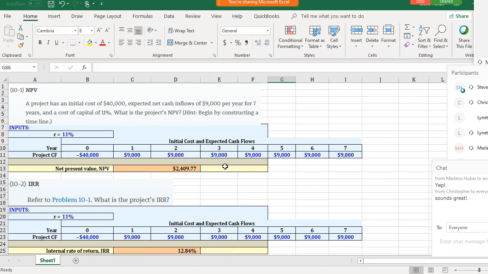So on your own, I would suggest that you take a look at the toolkit Excel for chapter 10. I think that'll help you quite a bit to visualize a few things. It's kind of like a little mini version of the textbook. So I'd recommend that you do that. You will not waste your time doing that.